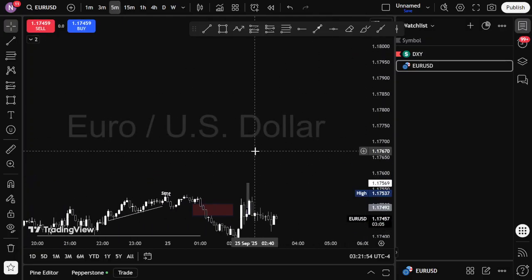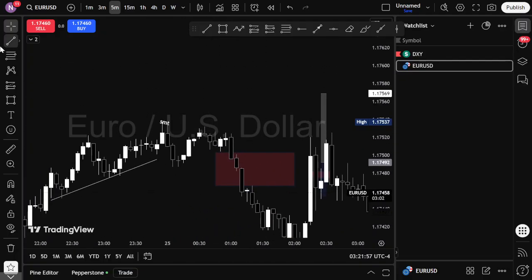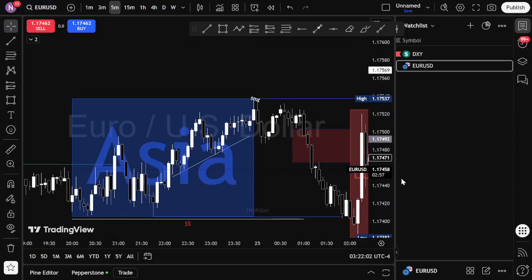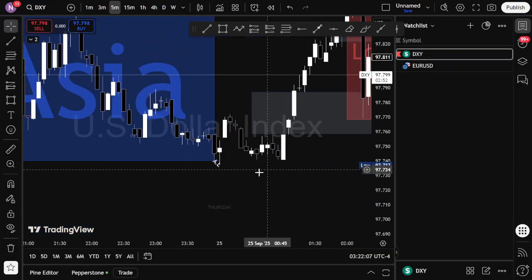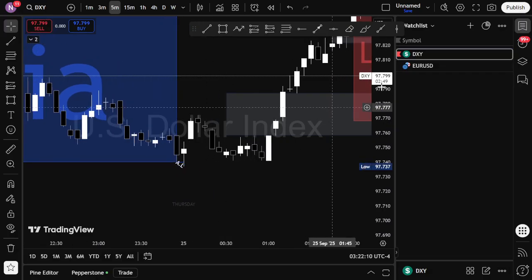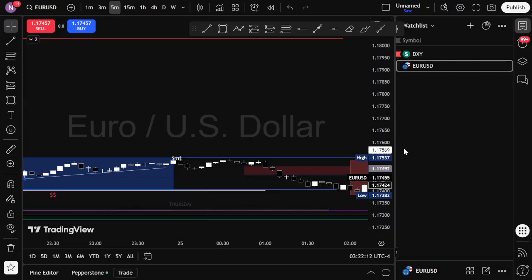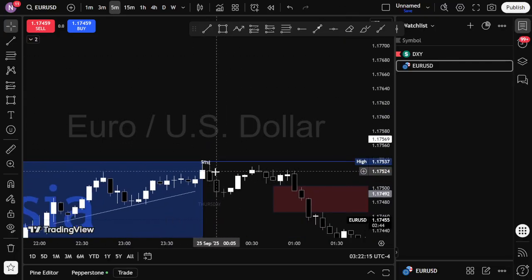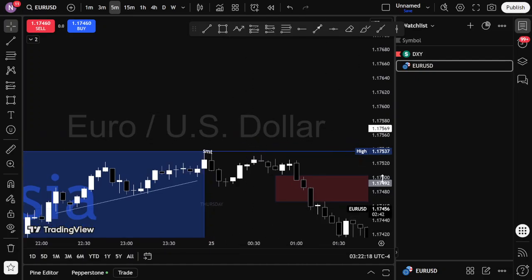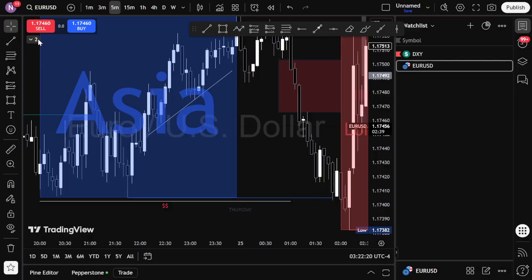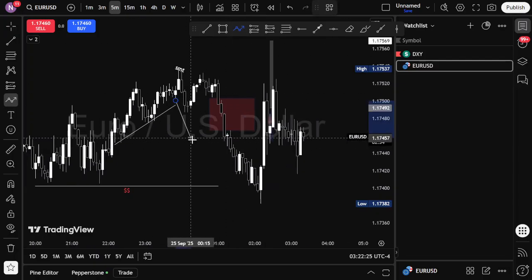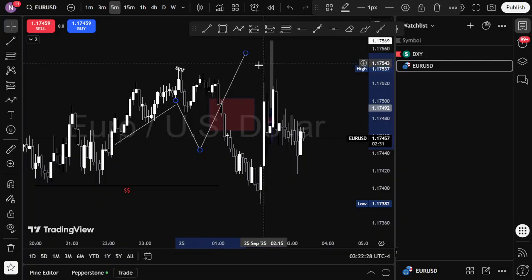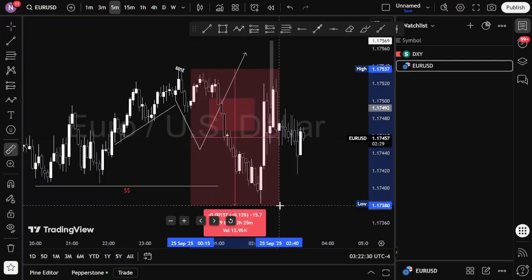Once I saw this SMT divergence on the lower time frame, you can see this SMT divergence that I have already marked out over here. On EURUSD, the market didn't take out the Asian session high, but on DXY the market had already swept this Asian session low, creating SMT divergence, indicating that the Euro dollar is getting weaker. And I have already mentioned this in my daily buys video as well. I thought the market would just come down to this point and sweep out this liquidity, and go up, but I didn't think the market would create huge bearish pressure at this point.